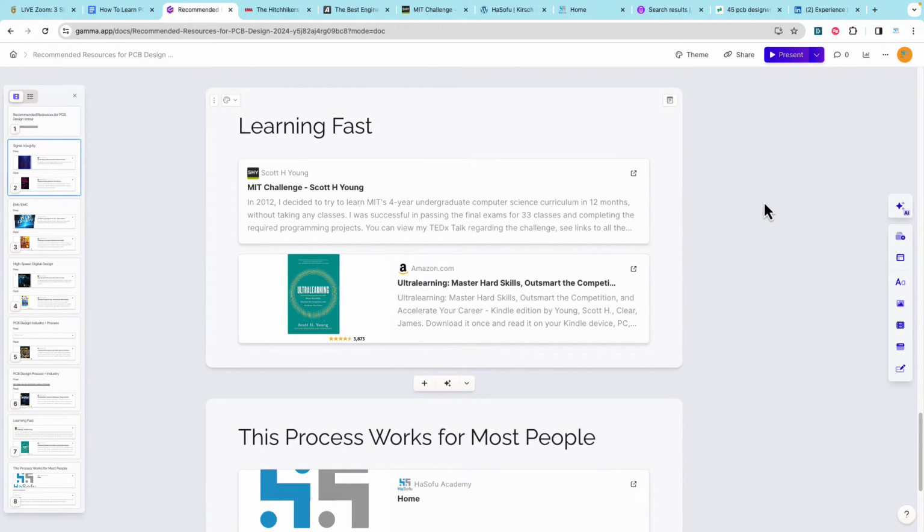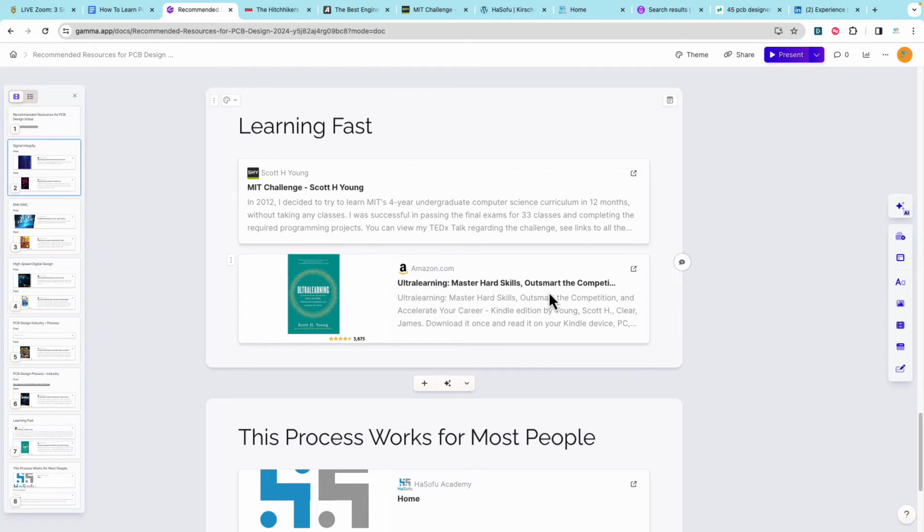Now, how can you learn fast? Maybe it's like, hey, Kirsch, this looks like it would take a lot of time. Well, if you're diligent with it, 5 to 10 hours per week for like 2 years, or maybe shorter, then you can totally do this. And take a lot of notes. It depends on how much time you want to dedicate per weekend or per week. Okay, but to learn fast, I would strongly recommend the Ultra Learning book.